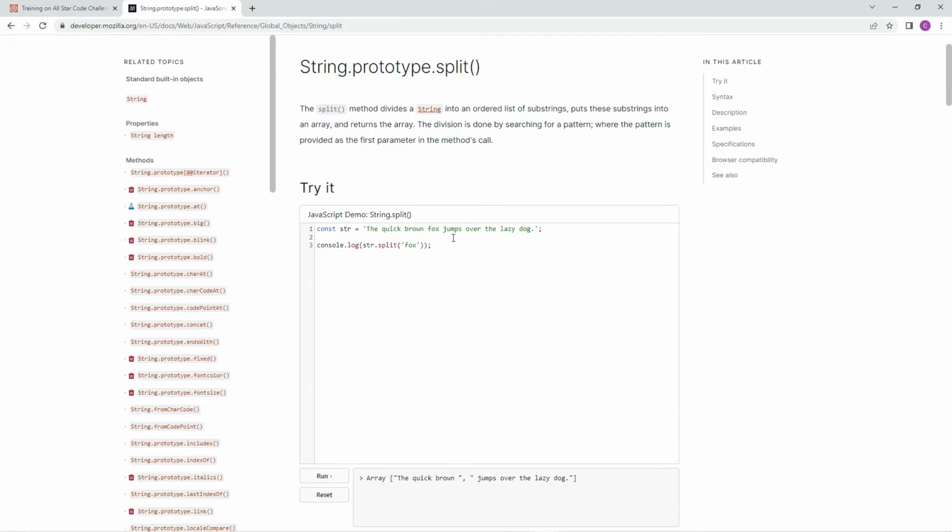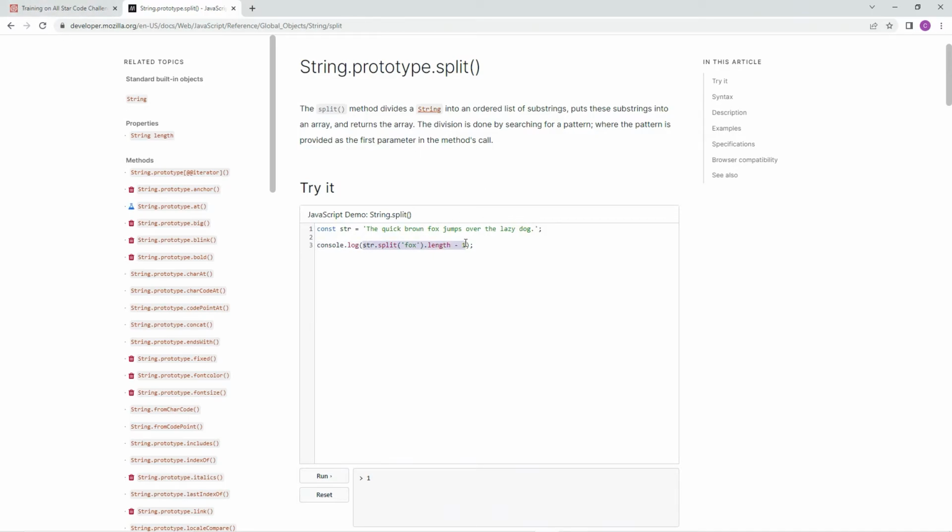As you can see, if there's only one thing getting taken out, there's going to be two elements of the array left. So let's say string.split fox.length, run it. It's going to be 2, like I said. So if we want to know how many times Fox was taken out, we're just going to say -1, right? There we go. So that's pretty much exactly what we're going to do.